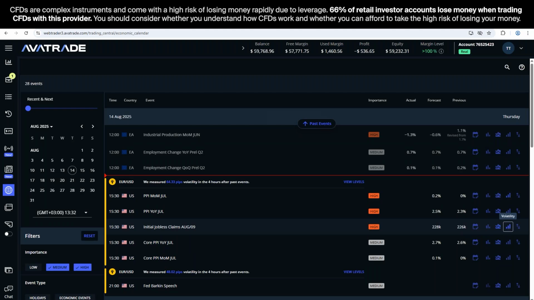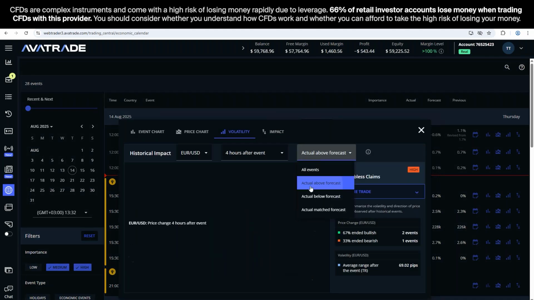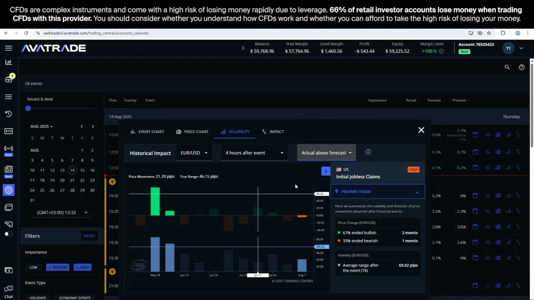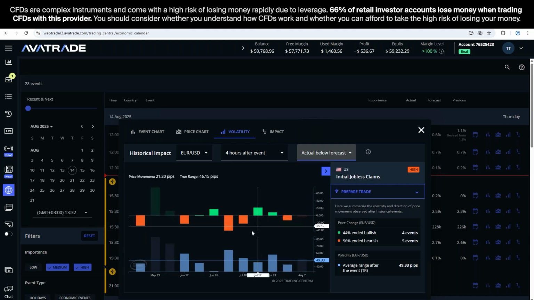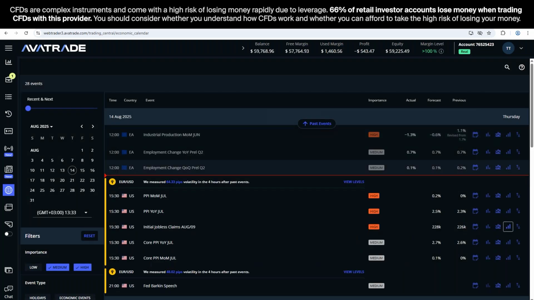When we look at the initial jobless claims, it's not like that. Above forecast, USD weakened, euro went up. Below forecast, USD strengthened, pulled it down, okay? That's more of a one-to-one relationship, and that tells me the market is focusing more on this announcement because it's reacting in both directions like you would expect. So this one seems to be the focus, and I've learned that over time, that that's what we see with that data. So that's a very good question, and by analyzing all of them, you might settle in on the one that you think drives the movement the most when there are more than one announcement at the same time.